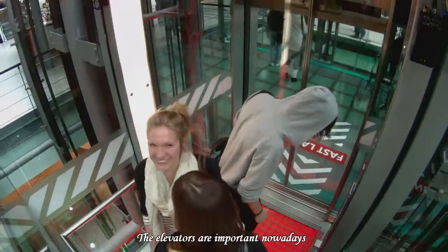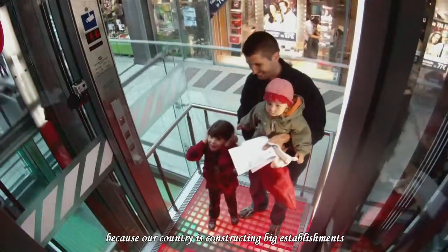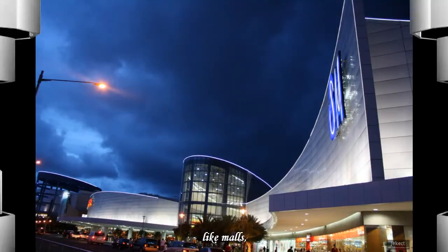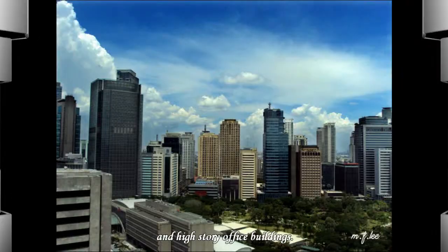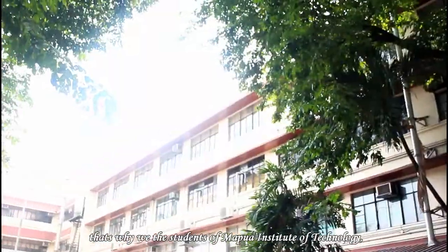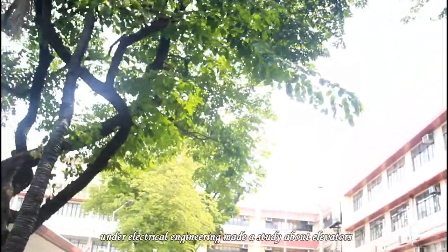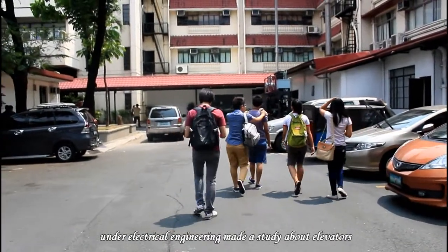Elevators are important nowadays because our country is constructing big establishments like malls, condominiums, and high-story office buildings. That's why we, the students of Mapua Institute of Technology under Electrical Engineering, made a study about elevators.